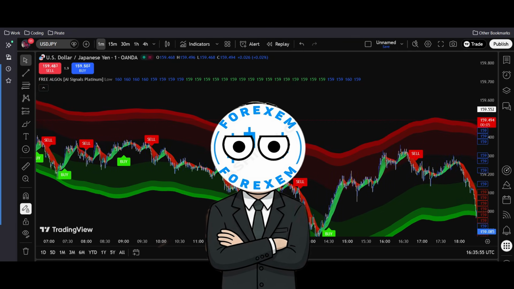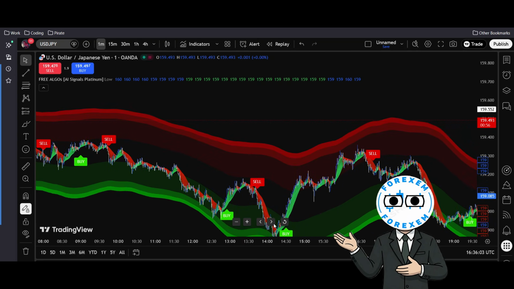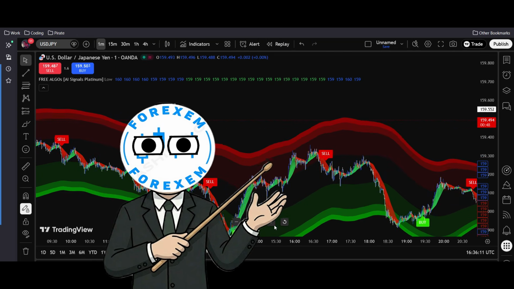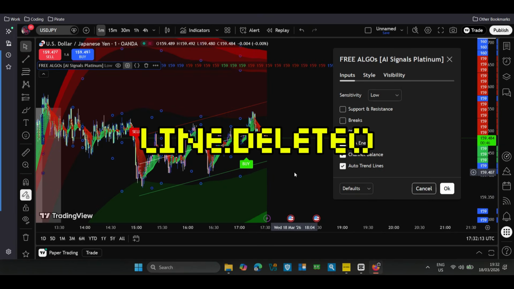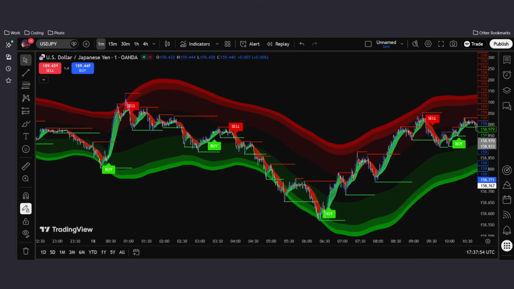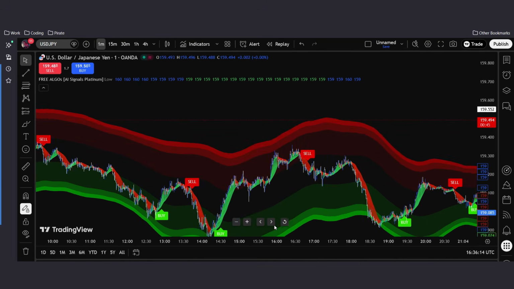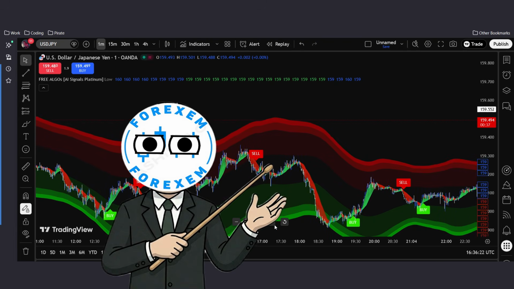But here's the dark secret. This indicator has a built-in survivorship bias. It looks amazing in backtests because the Keltner channel gradients and 16 SMAs create a "this is sophisticated" feeling that makes you trust it. Those auto trend lines, they use this code on every bar. They repaint. The support and resistance, with this code a 1 bar offset means they appear after the fact. This isn't necessarily malicious. It's how PineScript handles historical data. But it means backtests look better than reality.